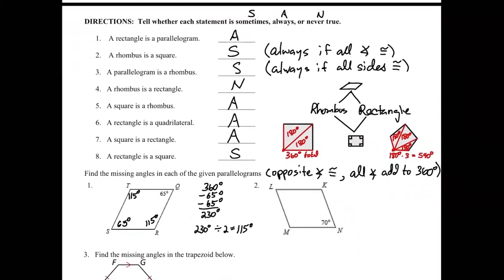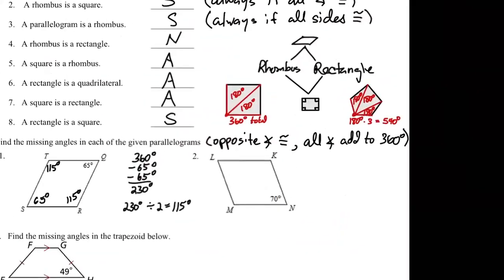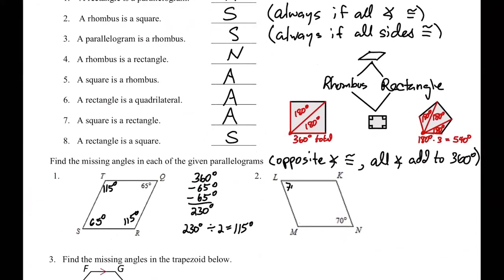So pretty straightforward, well, procedurally anyway. Computationally, it all depends. The numbers can be a little funky sometimes, but they're within the constraints of adding up to 360 degrees, so they can't be that bad. All right. So, oh, that jumped on me. Sorry. So this is going to be 70.